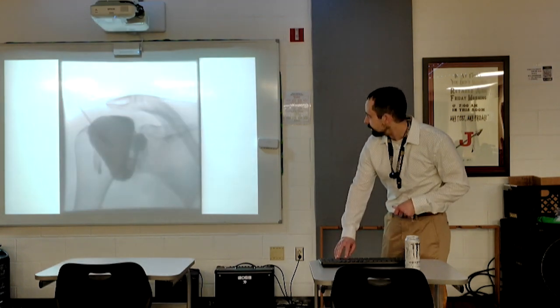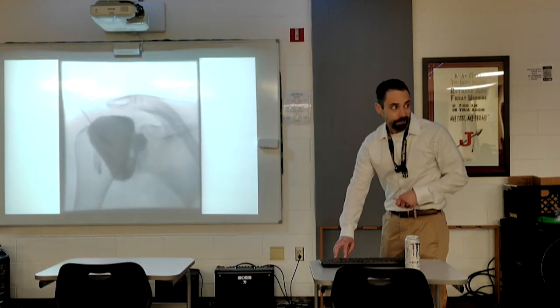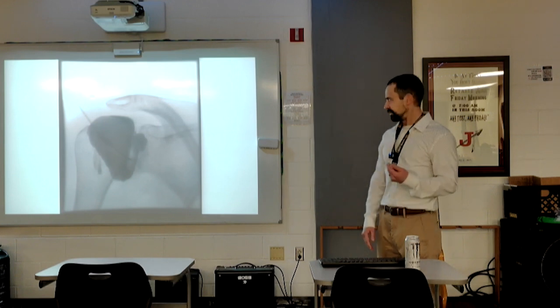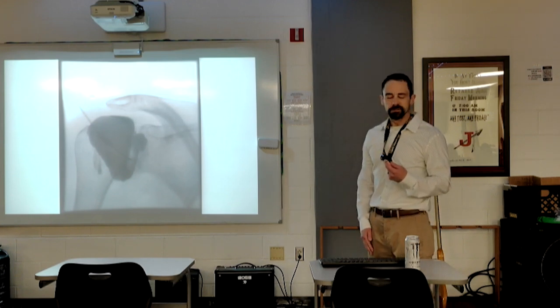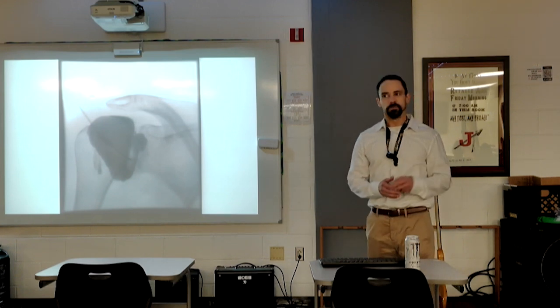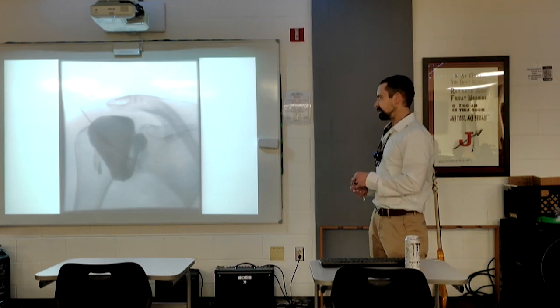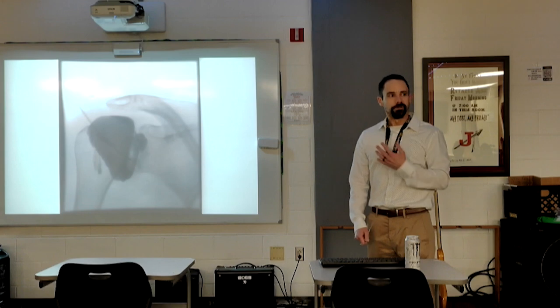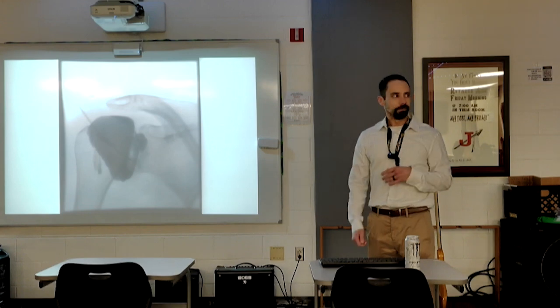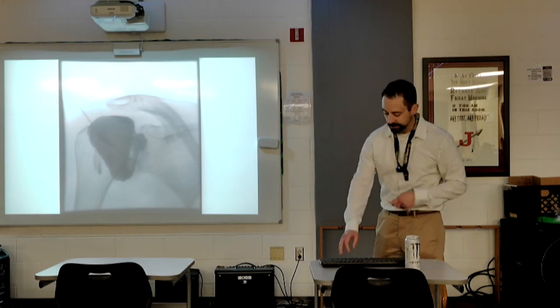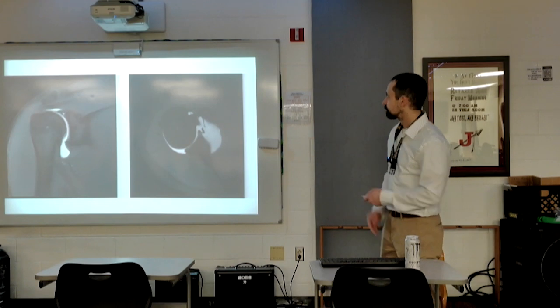So here's an example of a different one after contrast was injected. The reason for doing this is some structures are more easily evaluated if they're covered by contrast. One in particular is the labrum in the shoulder, that can tear in athletes. It's kind of a supporting structure of the shoulder. If you're young, they'll go in to repair that. If you're older, they'll probably just let it be. But it's really hard to pick up if you don't have contrast in the joint.